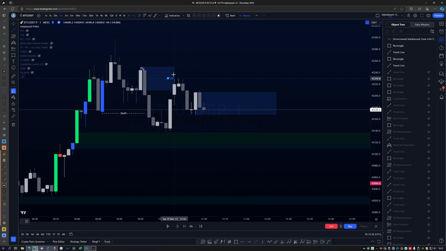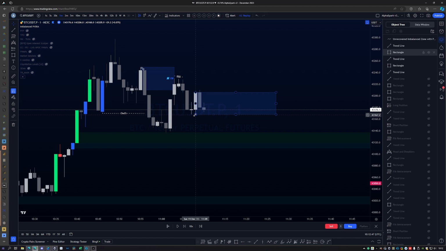Also, for example, I'm not taking a trade with a stop loss there because these are all descending highs as well. I'm going to move it a little bit above so you can see it better. But these highs are descending as well, so I'm not getting into it.